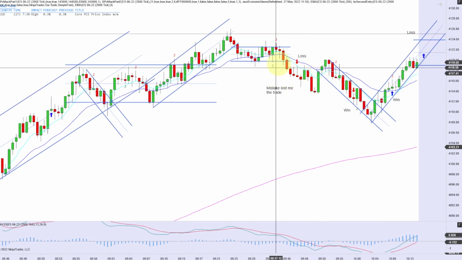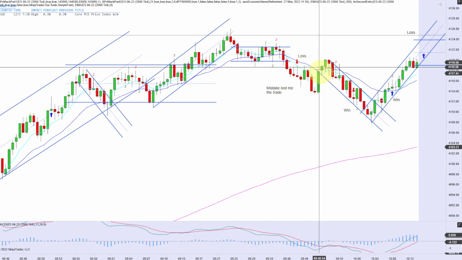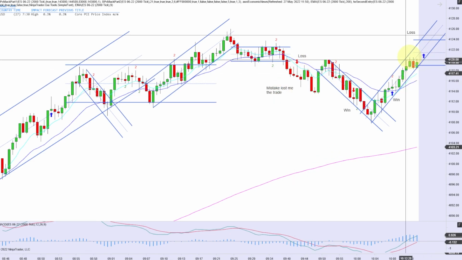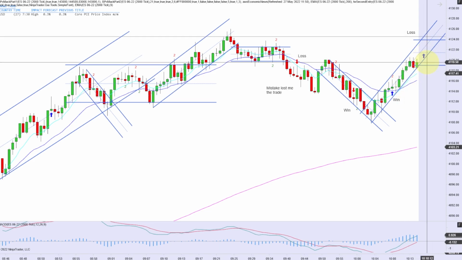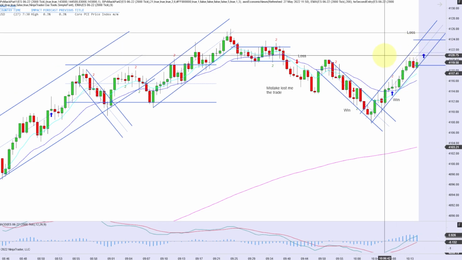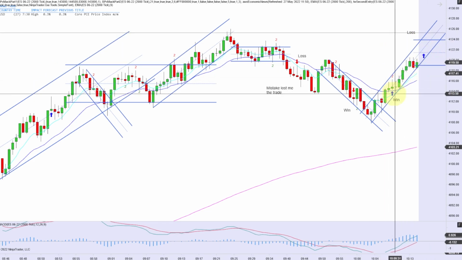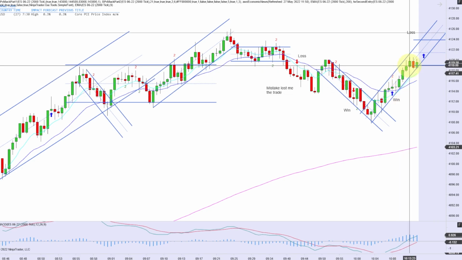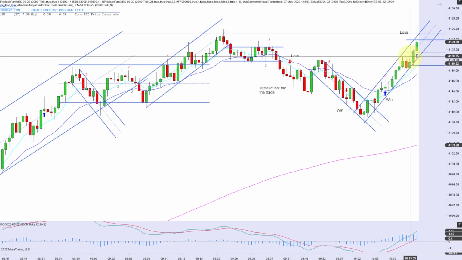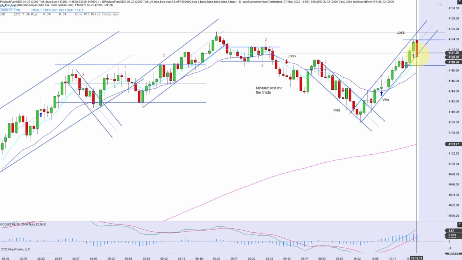Now, unfortunately, I really let this loss get the best of me. I was upset by the way that I managed that, and so I was kind of looking for another trade, and I really wanted to just get another win and call it a day. So what I did was I reset the count here. Prices came up and down for a first entry short. Prices continue to come up, down for a second entry short trigger.